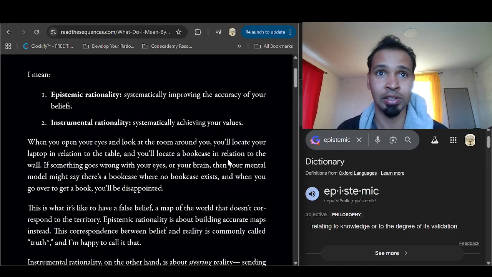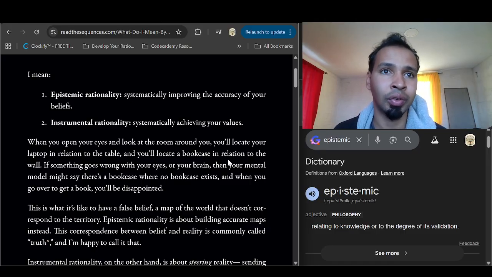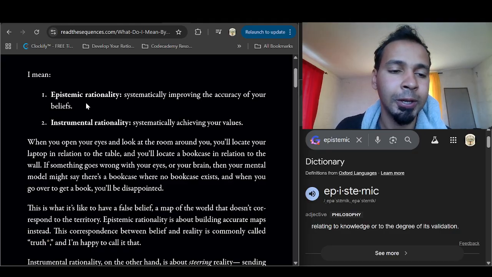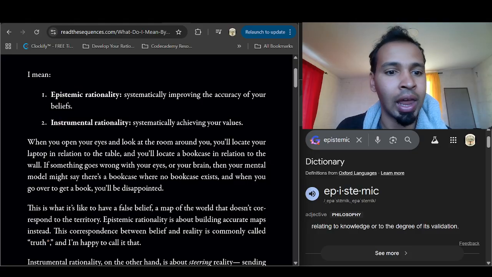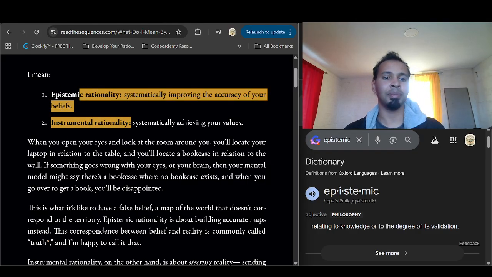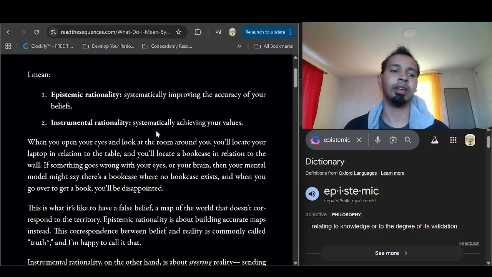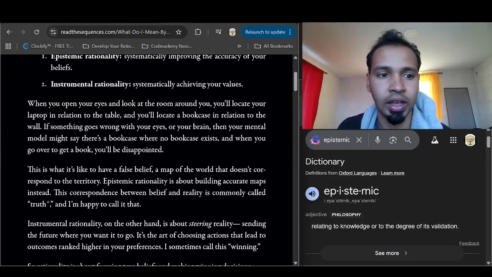Whose rationality is better? And I think what we're trying to work towards is to get to a universal place of rationality, understanding the universal building blocks of rationality. And so already, with epistemic rationality and instrumental rationality, I don't think there should be more than one type of rationality. I think rationality should just be rationality. But anyways, let's continue reading and see what he's trying to say.